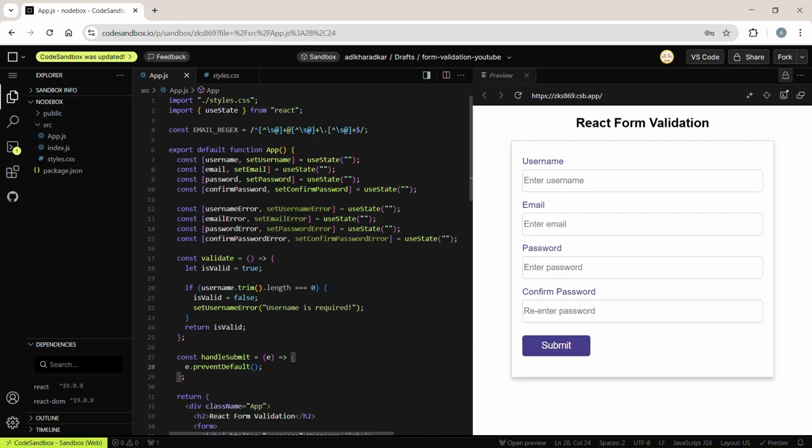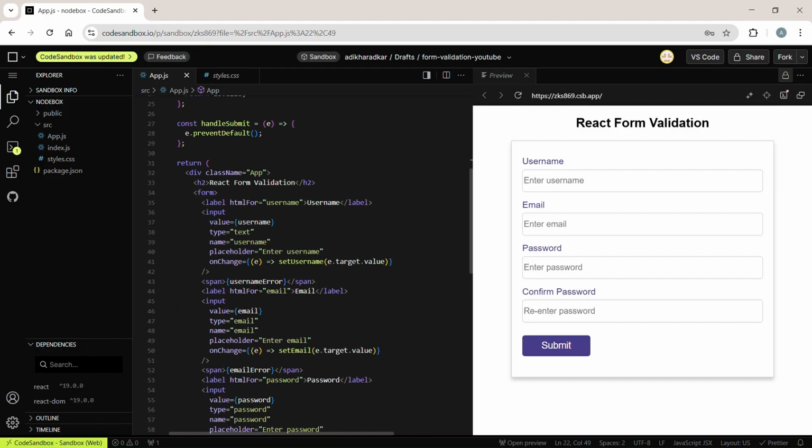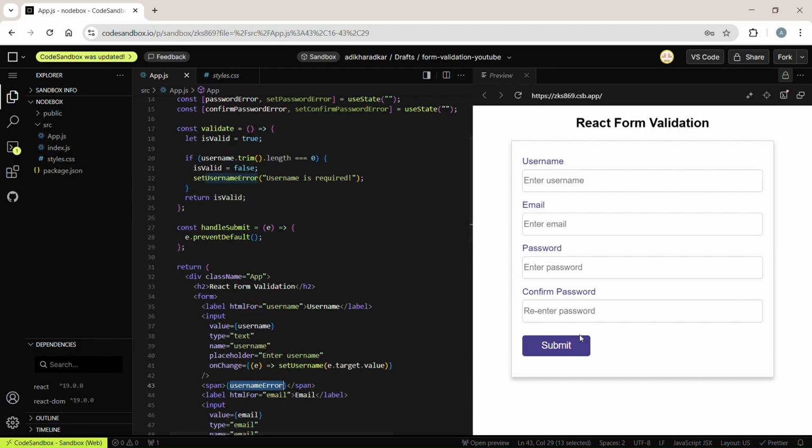Now let's check. We have this check for username. If its length is 0, then we must be able to see the error, username error. And if I hit the submit button, we should be able to see the error for this one. But I think it's still scanning the code.